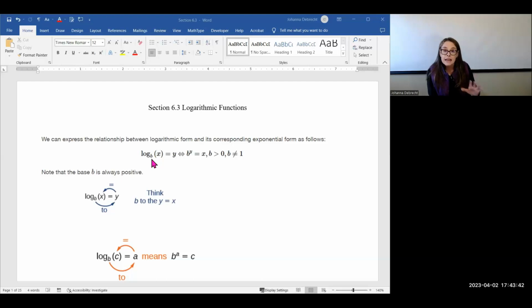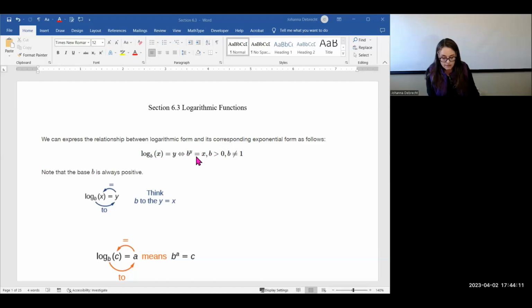And again, it has to have the same restrictions as we had in exponential form. So the base has to be strictly positive and is not allowed to be 1. And we're going to write this below and to the right of log. Then next to the log, we're going to write the answer part. So this is going to be the answer part, whatever we came out with here when we evaluated the exponential.